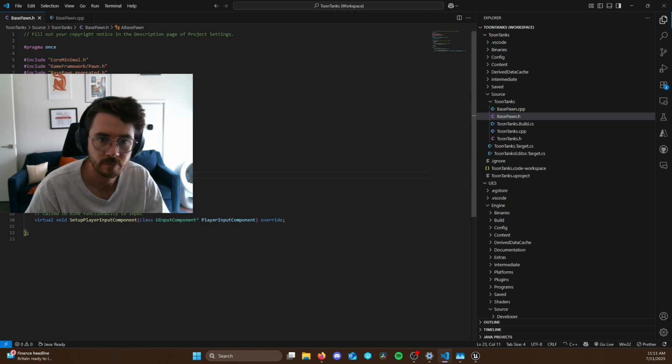Now this is going to be a pointer. We're going to use pointers for the majority of our variables as long as they're not base types like integer or float. And as you know, that's because pointers are lightweight, they're just addresses, and they allow us to be more efficient. So we have this uCapsuleComponent pointer, and we're going to call this CapsuleComp, short for capsule component.